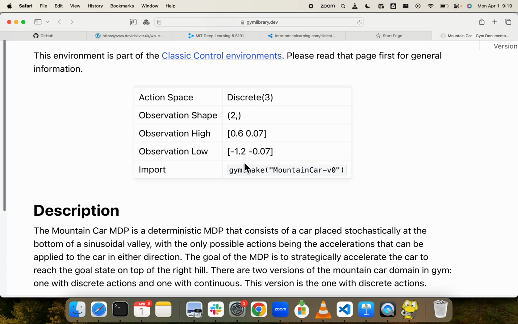You need to discretize the continuous space, right? So space which goes from minus 1.2 to 0.6, let's say you divide it into some uniform chunks. Minus infinity to minus 1.2, minus 1.2 to minus 1.1, minus 1.1 to minus 1, so on and so forth. Similarly, we do it for the velocity also.